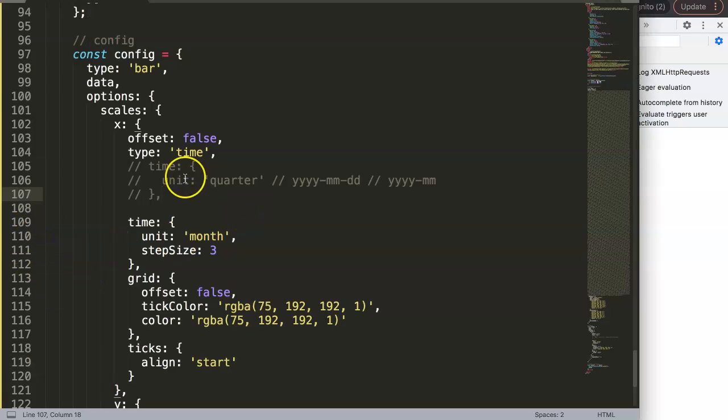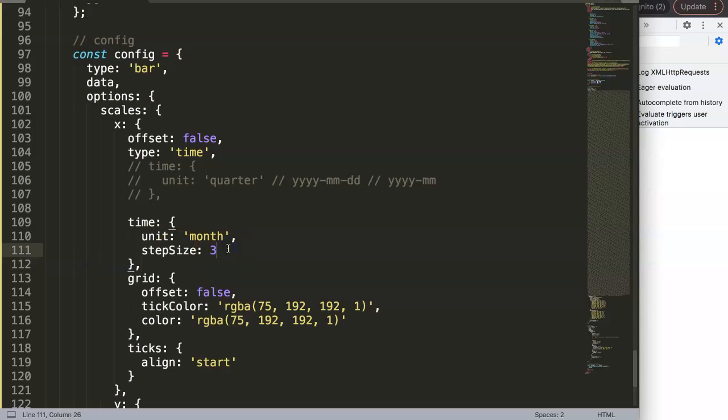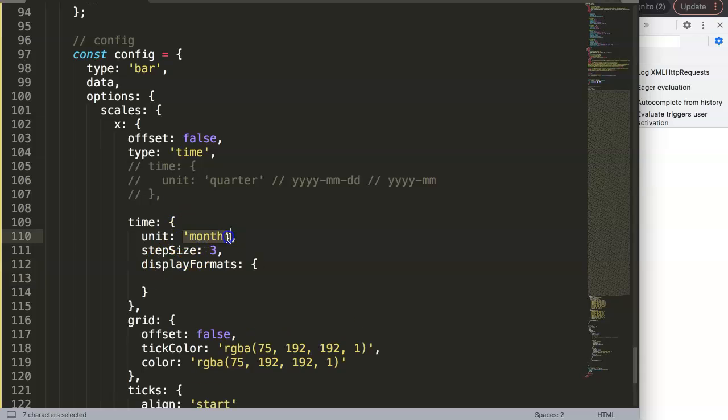Alright, next item. How do we specify the specific day of this month? Or well, not the specific day. I'm going to put only the first one here. This is a default setting as well. What we need to do is the following. We have the unit here, which would be month, and then we can specify the display formats. Basically, we're going to specify how this month will be displayed. So we say month, and then we check here is Y, and if I'm not mistaken, it should be double M, this big M. Alright, so if I save this now, we should have reconfigured the structure of this.